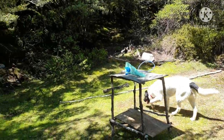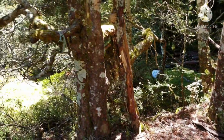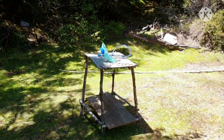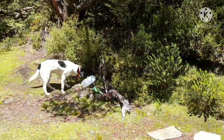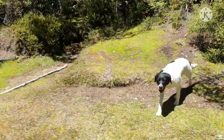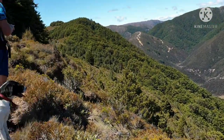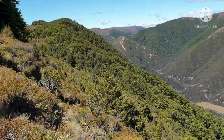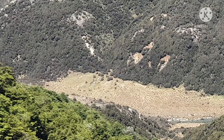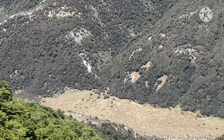Just came down off the main ridge to try to find some water before heading back up. And I found this old camp in here. Someone's been back here a few times. No idea how they would get in there with all these bits and pieces. Maybe out of the Mangamari — that's Mangamari down there. And there's beehives for the block owners. That's a pretty hard case.